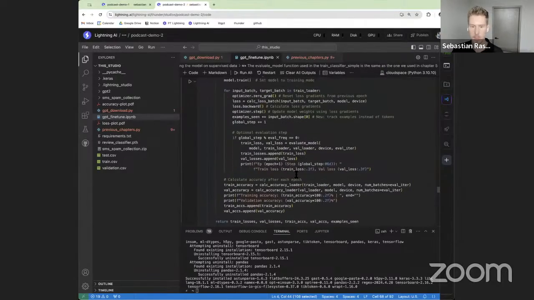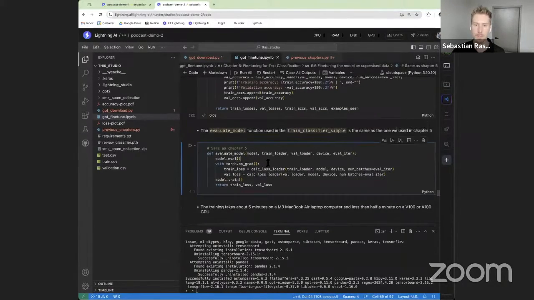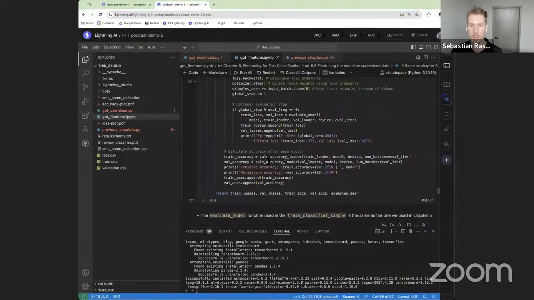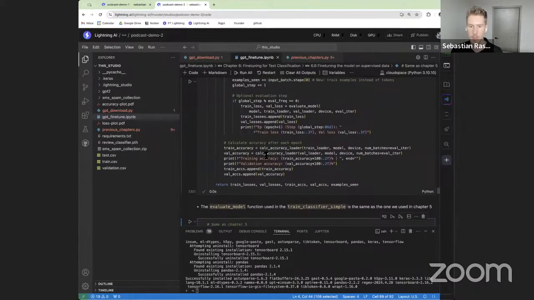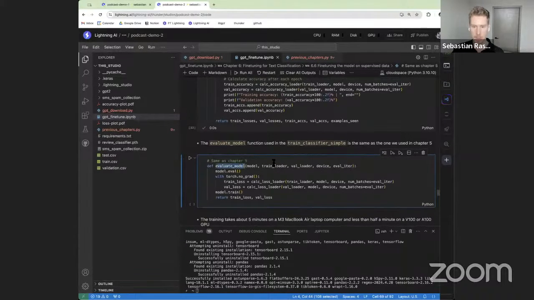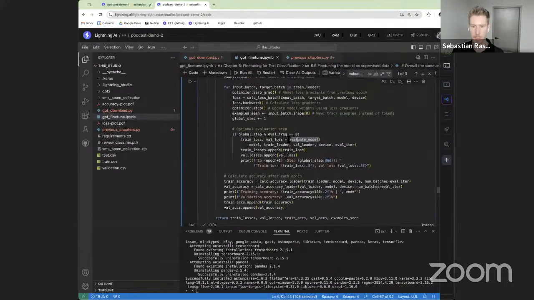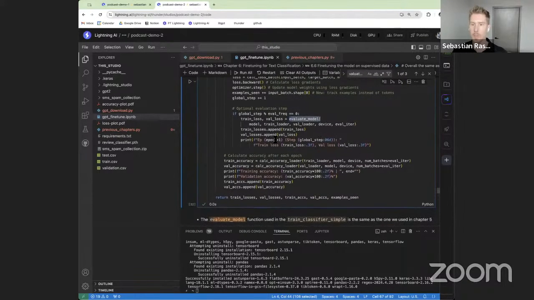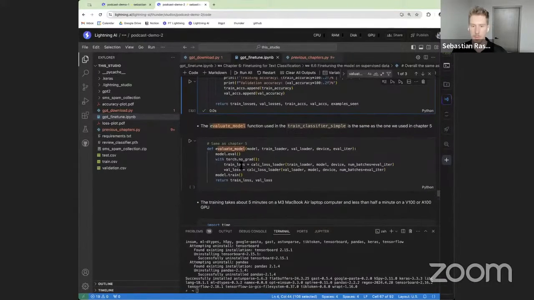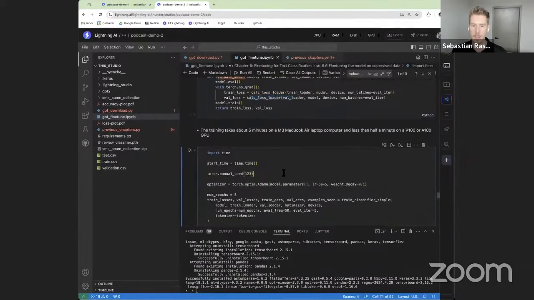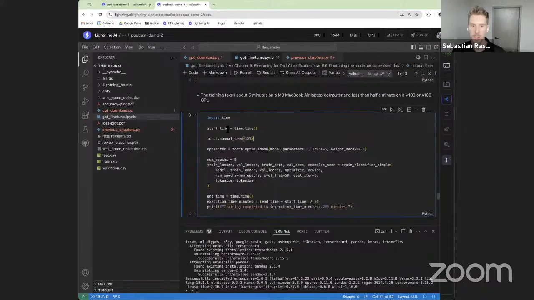Let's execute that. And then, one more thing. I have an evaluation function. I think I was using it somewhere here, which is why I defined it. Here we go. I'm using this evaluate model function, which is just a wrapper function to compute the loss for all the loaders here in one line. So it's really just computing the loss. And then let's actually execute that. So this is essentially just a timer function, initializing the optimizer, 5 epochs, and then feeding the model and the data loaders, optimizer, and so forth into this train function that we just defined.